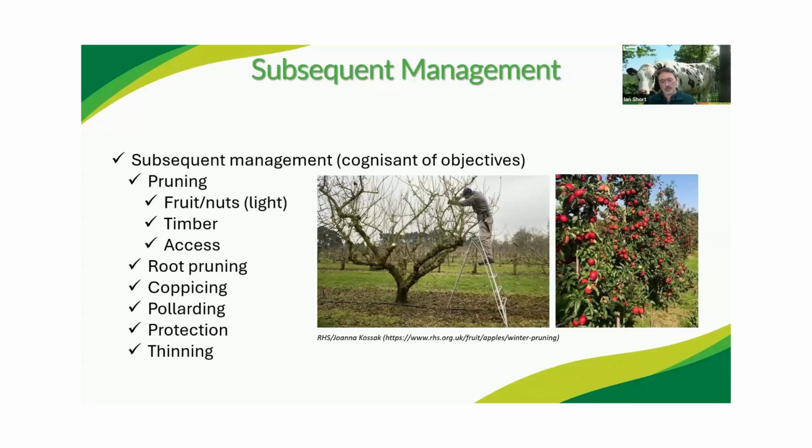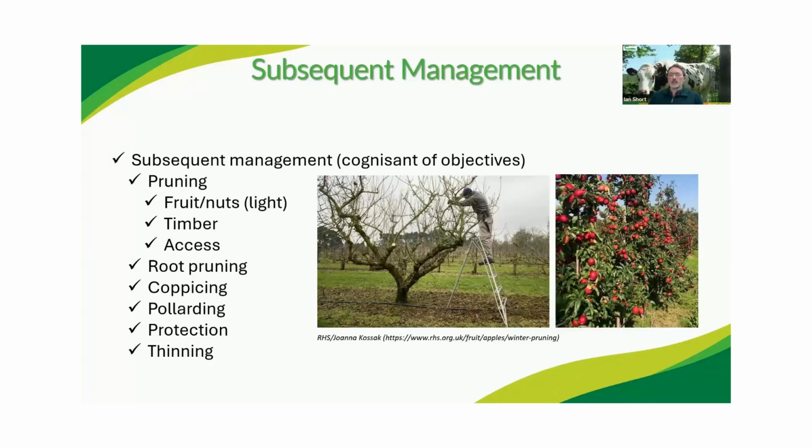to allow machinery and tractors to go through without branches hitting the machinery. We can also be looking at root pruning, particularly in silvoarable systems where we've got crops growing underneath the trees, and I'll show an example of that in a few minutes. I've already mentioned coppicing, but we'll have a look at coppicing and pollarding as well. You may be looking at doing some pollarding or coppicing as a management objective.